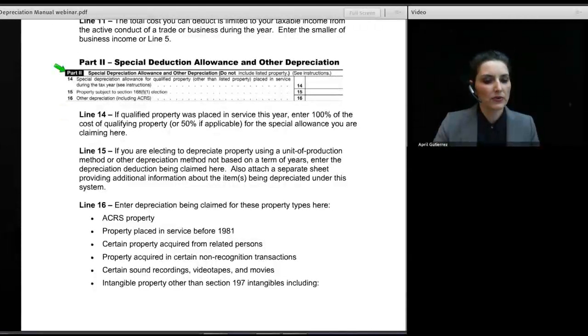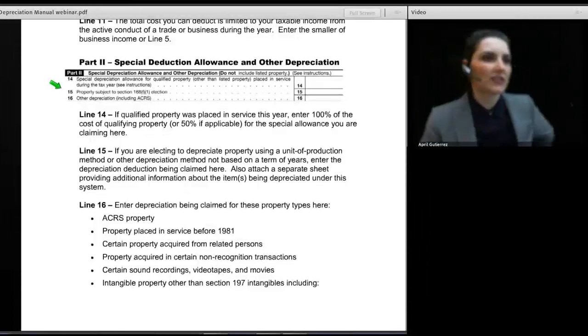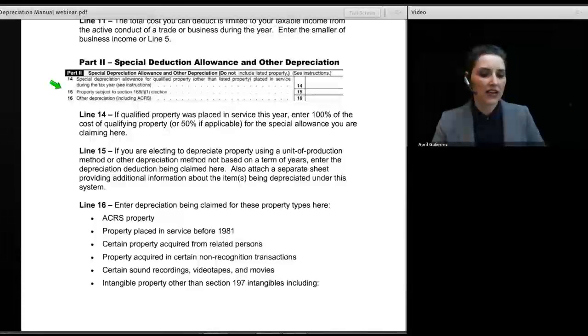Part 2 is where we enter the bonus depreciation allowance if we are claiming one. And so far today, I've been going out of my way to avoid it as much as possible. There are a couple of reasons why I've been avoiding bonus, the biggest of which is that it's a temporary law, and when it goes away, you need to understand what to do with the rest of Form 4562. But when you do claim bonus, you figure the bonus amount and enter it on line 14.